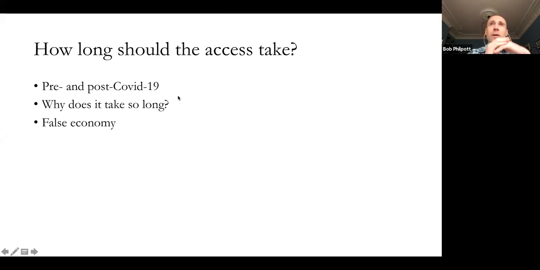Someone has asked as well for an image of taking a radiograph with the burr in situ. What I can do is give the information for this to Magda, and she can email it out to you afterwards. She's got all your details, and I will make a quick note now, and I will send on a diagram of what I mean, because I want to have a chat at the end as well about what you want in terms of CPD going forward, not just from me, but from the practice as well. We were chatting about it last night and trying to figure out what would be best. But I will send on the diagram with the burr in place.